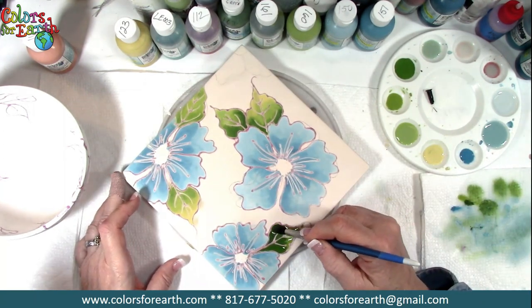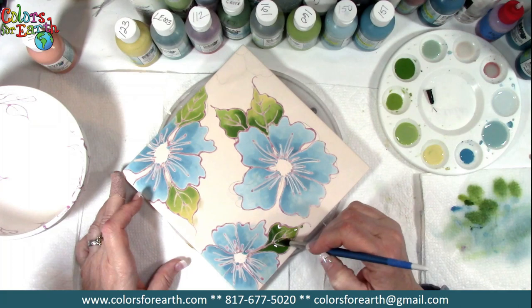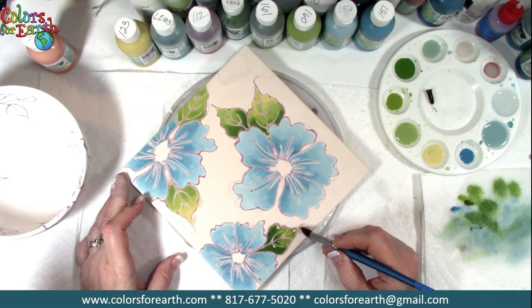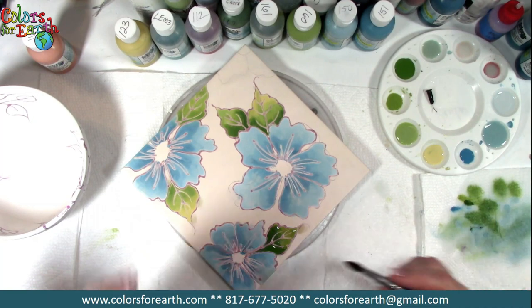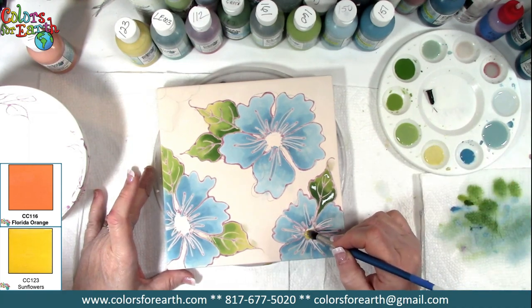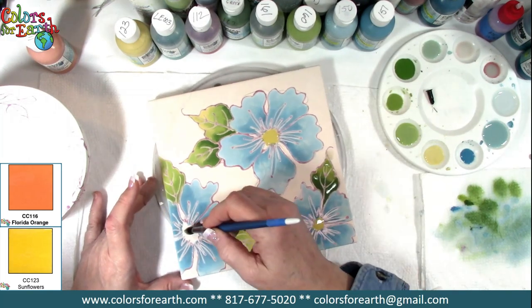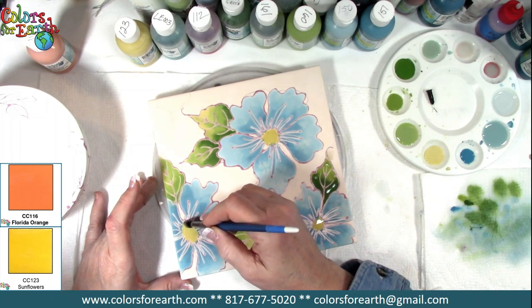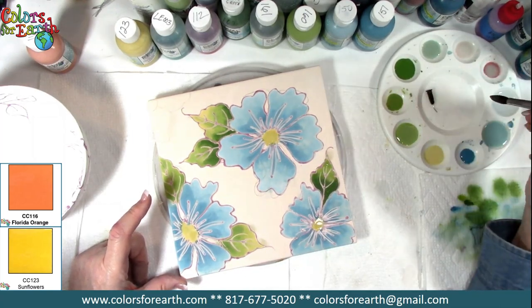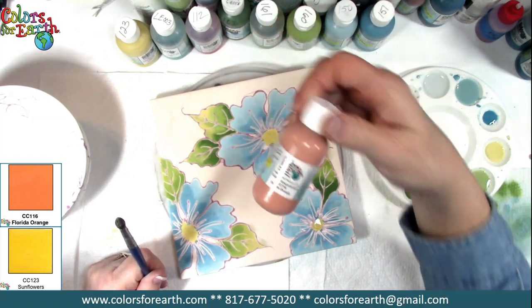Some of that off. So you can make the decision how dark you want to go. Okay, for the centers of the flowers, let's put some of the yellow. And I probably should have had some squiggly lines in there. And then let's add some orange off to one side. This is the Florida orange.